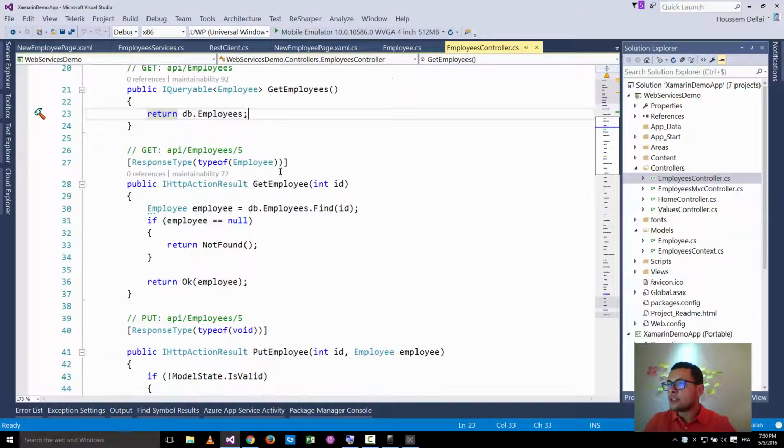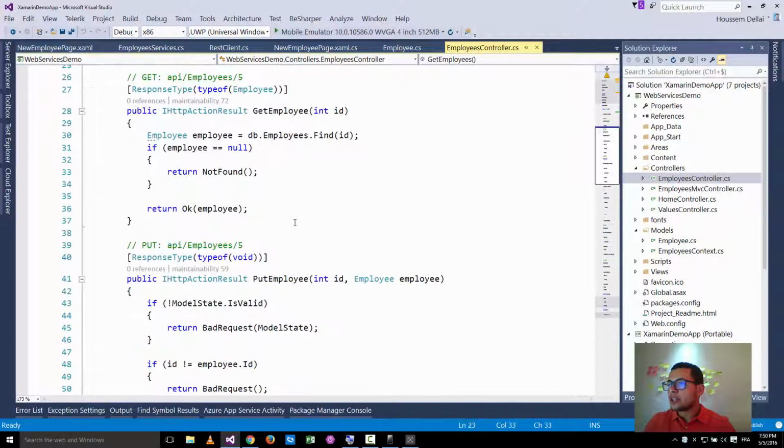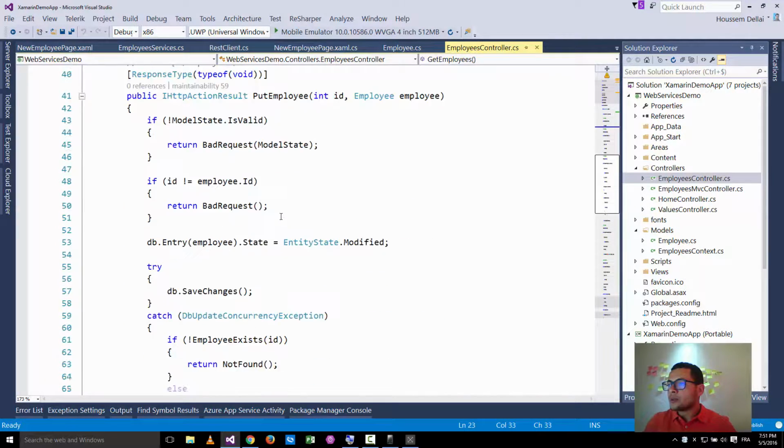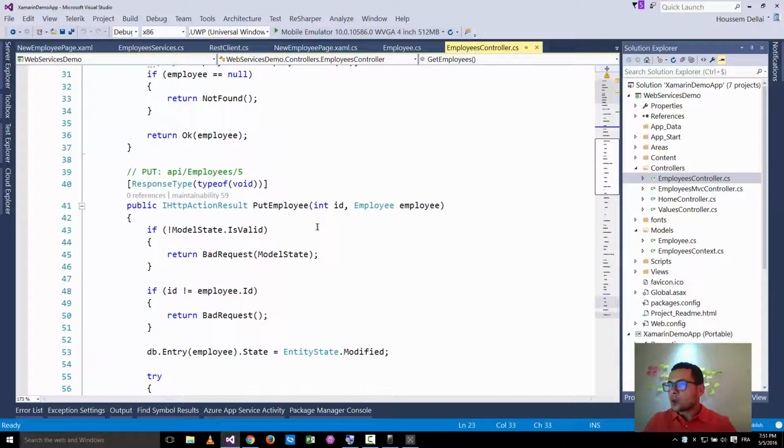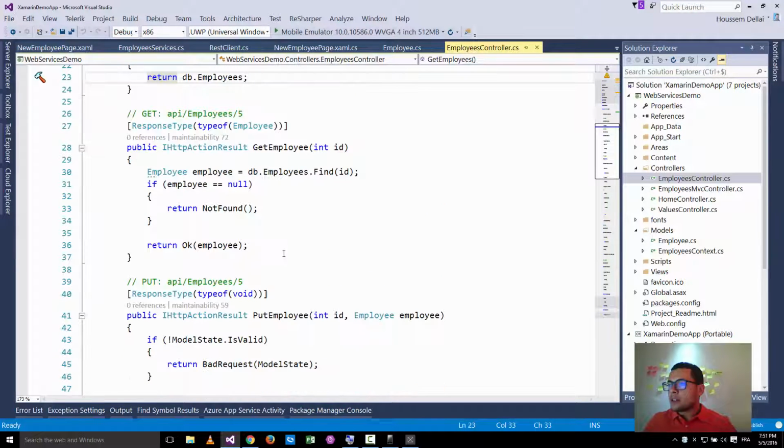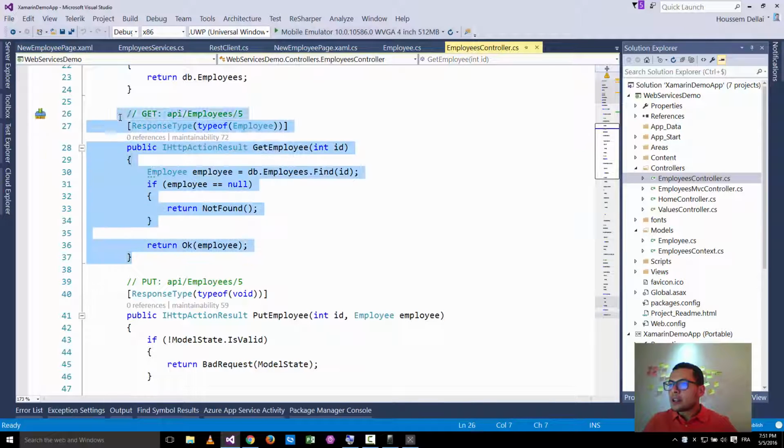Here we have the services responsible for getting employees, putting, posting and deleting employees. We'll have another method for getting an employee by its own ID. We want to do something that seems like this service, but we want to search the employee by his name, for example.